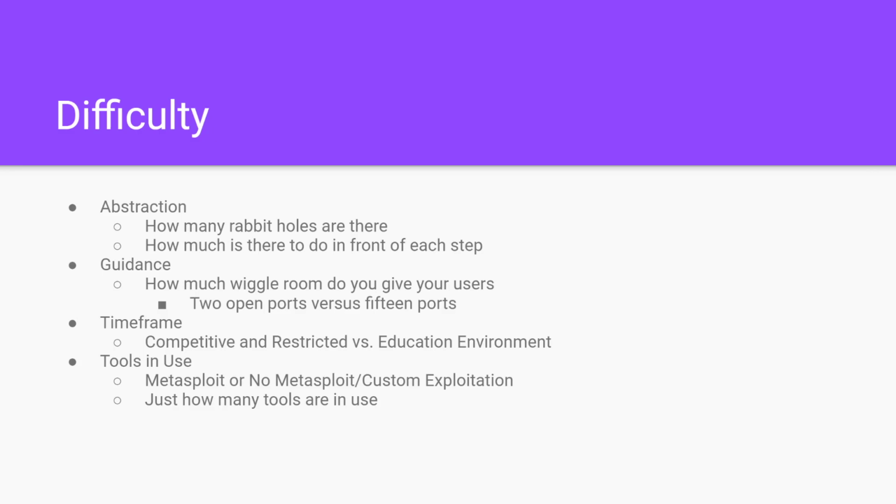So a good example of this is if you have 2 open ports versus 15, or maybe you have a tar pit and everything's open. You can see how the difficulty increases very quickly with that. Next, you have the actual time frame. So maybe this needs to be done in half an hour. Maybe it needs to be done in an hour. You could have this sitting out and just letting people hack away at it for weeks until they finally get in. So just something to consider. And then last but not least, the actual tools in use. But we'll get a little bit more into that later on in the talk.